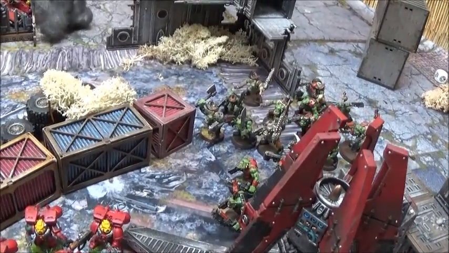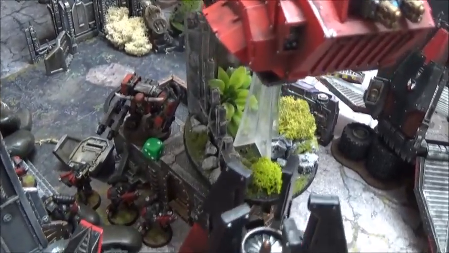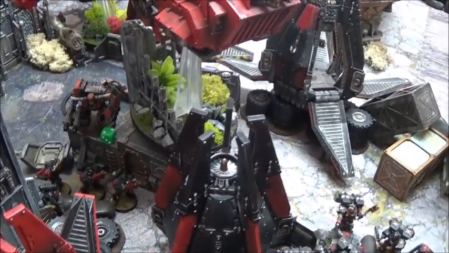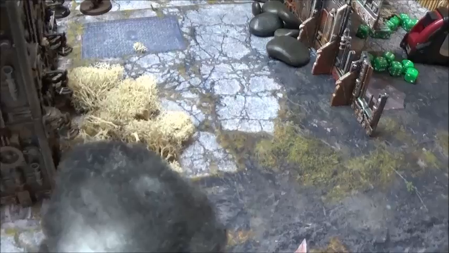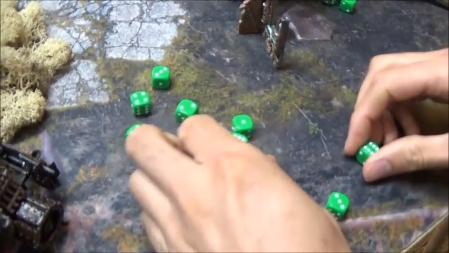Right, so moving phase. These boys have moved around to take on the assault squad here. But these guys are going to be shooting. And the only other movement Michael had was the Warboss leaping out to hopefully take on that Death Company squad and chop them into smithereens. So, shooting phase. We've got these guys here shooting straight into them. So, shooting 9 shots, hitting on 5s. Not bad. Wounding on 3s.